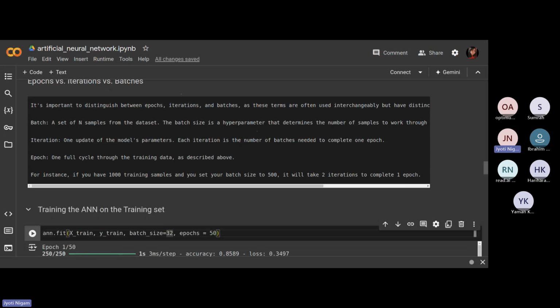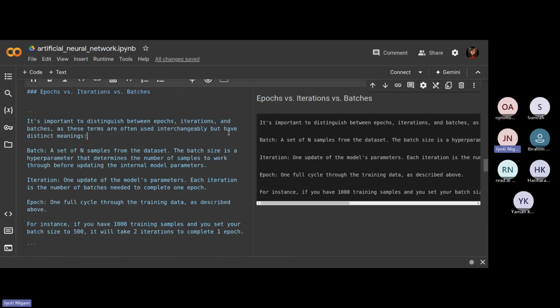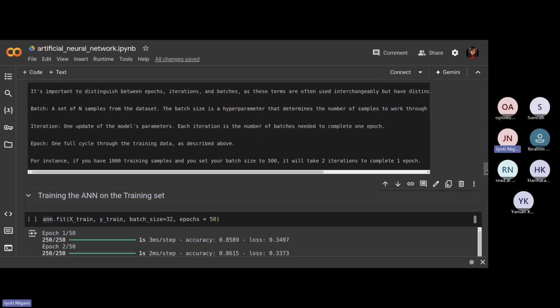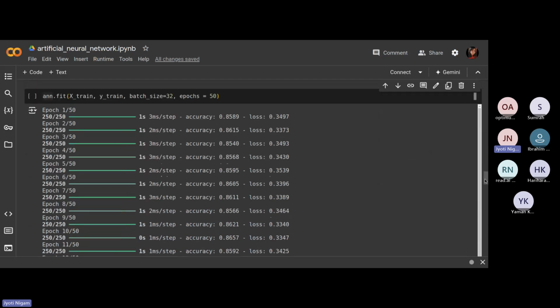So at a time, only 32 samples from the data set will be picked, we go through the forward pass and compute the value of y, and then the weights get updated. For example, if you have 1,000 training samples and you set the batch size to 500, you need two iterations for one epoch to complete. I've added this theory so that you can read it and be clear about the concept of batch iteration in an epoch, as a lot of people are confused by these terms.